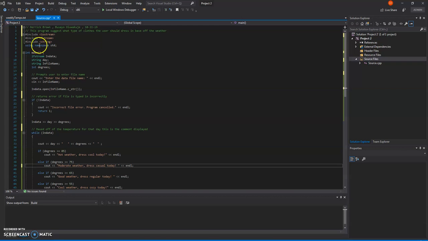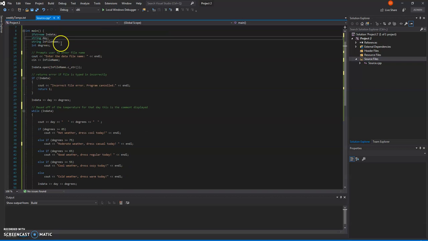Going down, we have our string for the day, so basically Monday through Sunday, we have to string that. Our in file name is also a string, and I'll mention later what I named that particular in file. And then an integer will be the degrees, so basically the temperature of the particular day will be our integer.